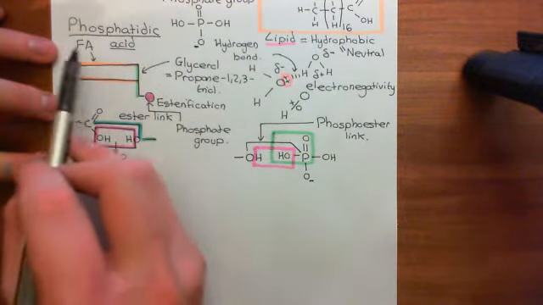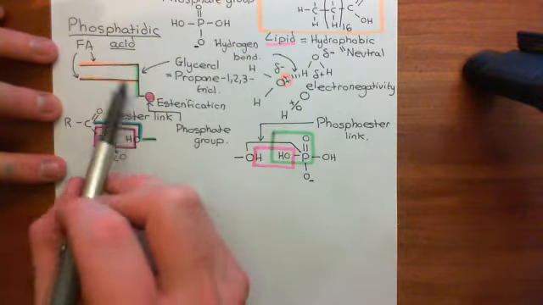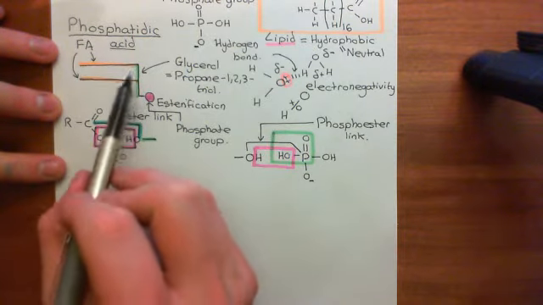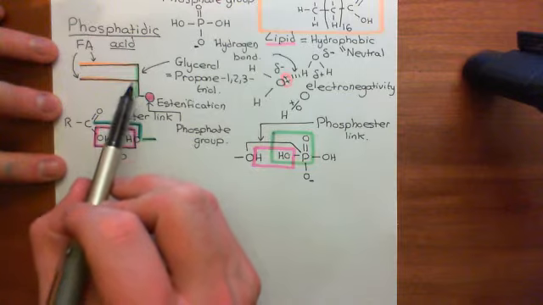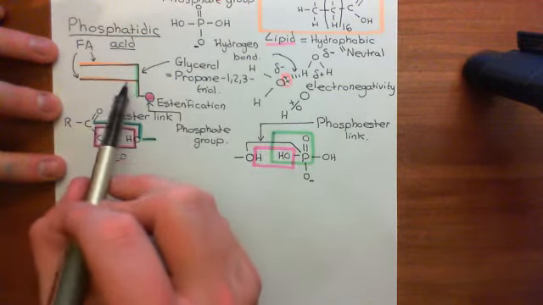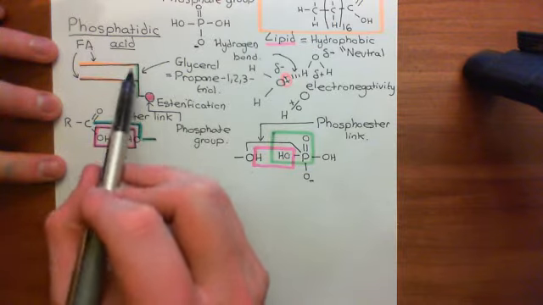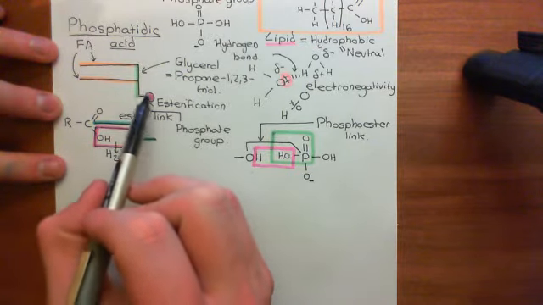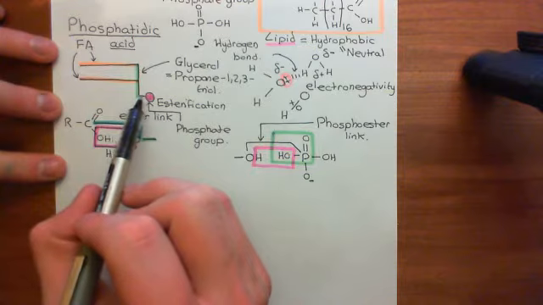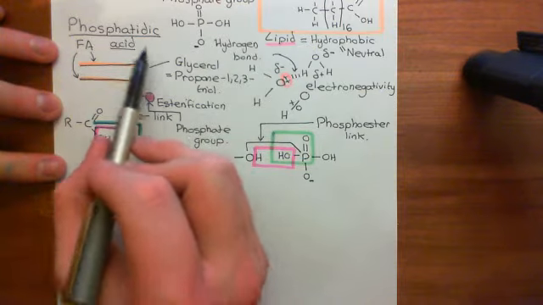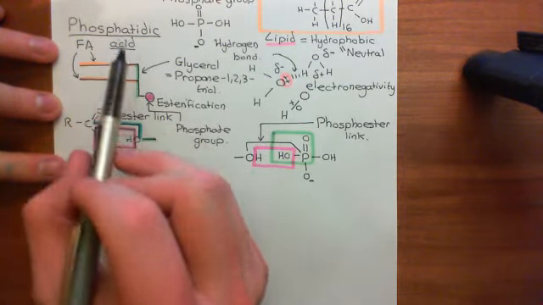Okay, this structure we've created now, where we've got a glycerol molecule with 3 groups coming off its 3 alcohol groups, 2 long-chain carboxylic acid molecules coming off the first and the second carbon's alcohol groups, and then a phosphate group that comes off the alcohol group off the third carbon. This is now phosphatidic acid.